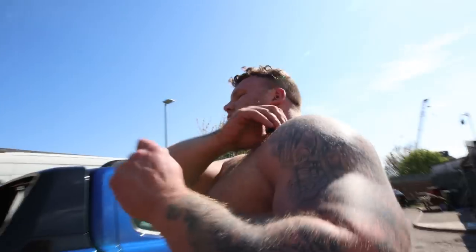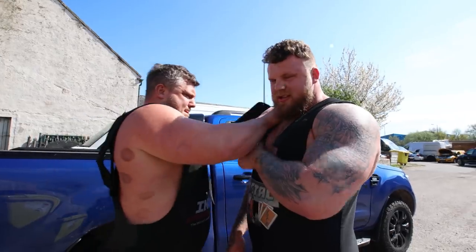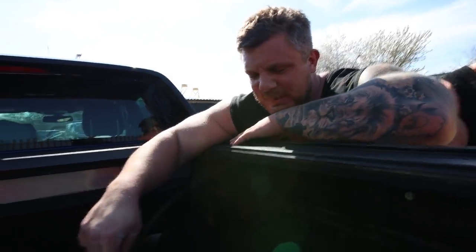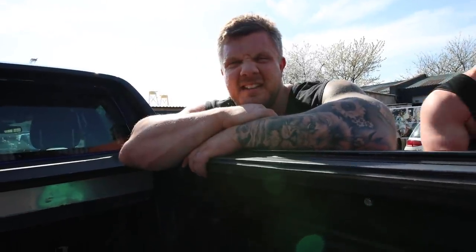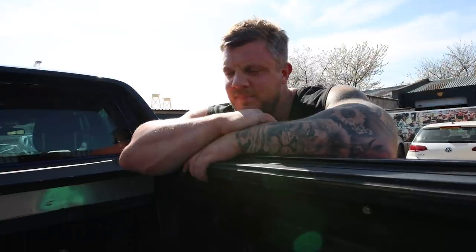Fasten your seatbelt, Harry. It's going to be a bumpy ride. You should go in the back and see how bumpy. We've got some plates just in the back of the pickup, like 90 kilos worth of plates, and some petrol cans. It was just because we needed to take them up to the warehouse for our power steers. So this wasn't intentional, but we'll just leave them in because we're too lazy to take them out.